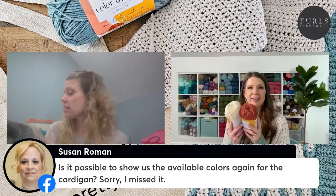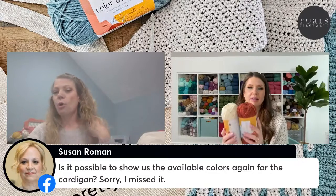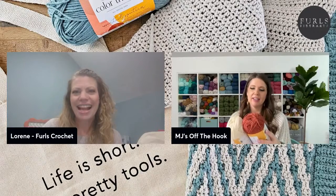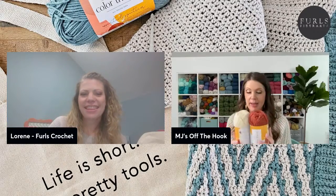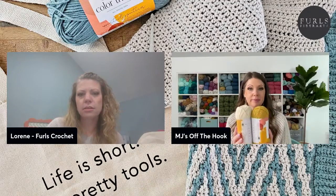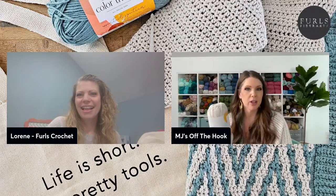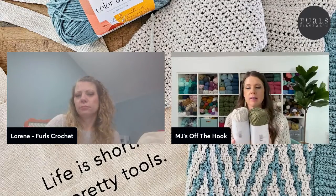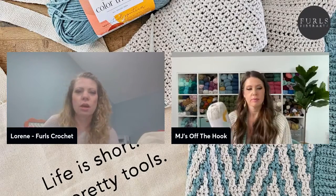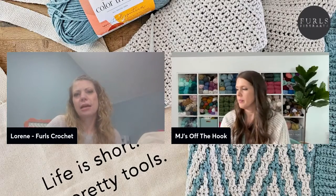Awesome. Susan asked if we can show the colors again. So Michelle has all of the colors together. I'm going to go through again and try to hold them all up. Canyon and Ivory. And then also with Ivory, we have the other one, which is the bee pollen. Then Caper and Moonbeam. We have two color combinations with the Ivory. And then we have the Moonbeam and the Tourmaline, which is what Michelle used on hers. So that's these two. And then the last is the Stonewash and the Satellite.